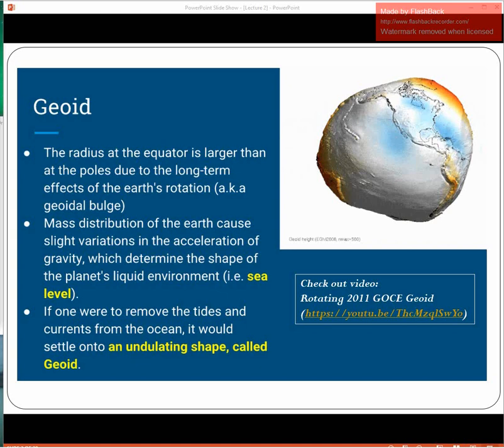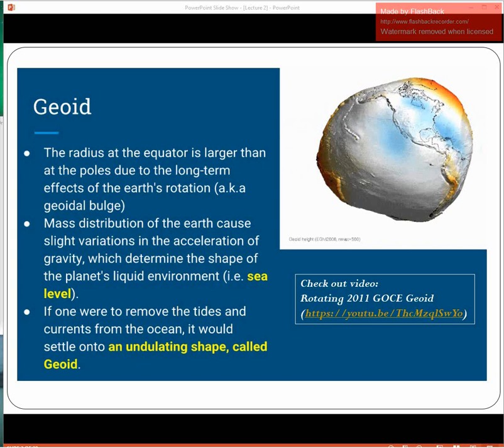Because of the long-term effects of gravitational pull on the Earth at the equator, a good way to think about that is like if you have your arms loose by your side and you spin around in a circle, your arms will gently lift outwards. That's kind of the same thing. Your arms are pulled out and creates what's called a geoidal bulge, which I think is a very funny way to say that you've actually put on some weight.